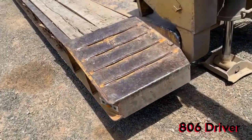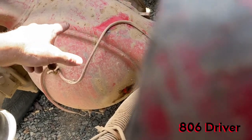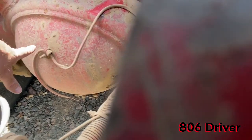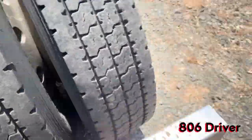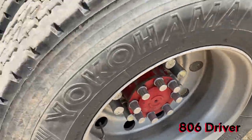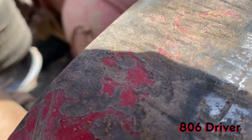Of course, you're going to have to check your hub oil or your differential fluid, because your fluid rides in here and provides lubrication for the gearing inside your rear end. But the oil also travels out to your wheel ends through the axle housing and lubricates your bearings inside your hub here. You've got two bearings inside your hub here, just like on your trailer axles. So anytime you have a service done, they should be checking your rear ends too.